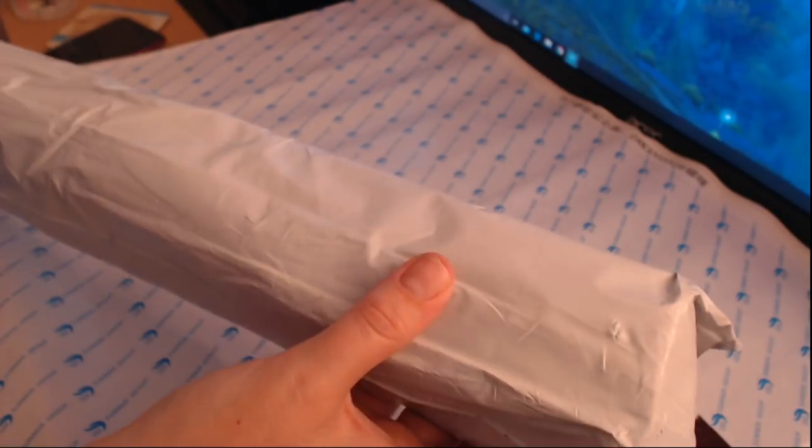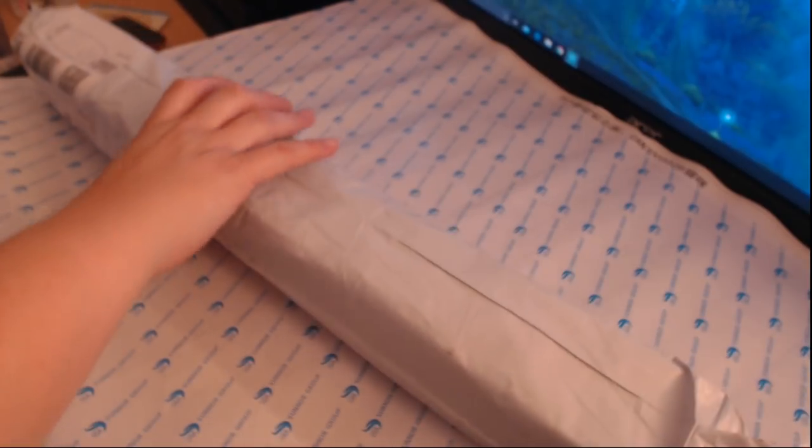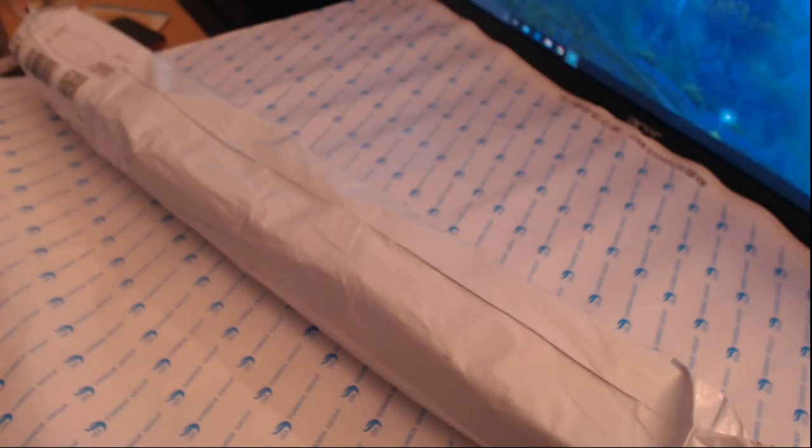This is a diamond painting I ordered from AliExpress from Huacan. It was delivered on Tuesday the 17th of July, but unfortunately I was at work so I couldn't accept delivery. It was re-delivered on Saturday the 21st of July. The reason I haven't unboxed it until today is because I've injured my arm, so I'm going to try my best to do this unboxing.